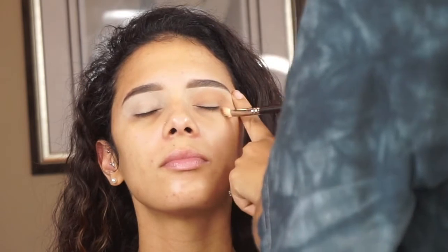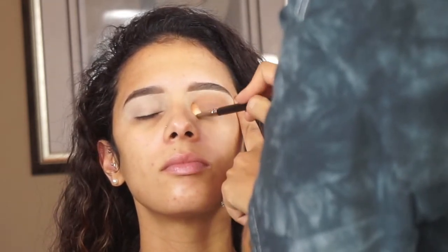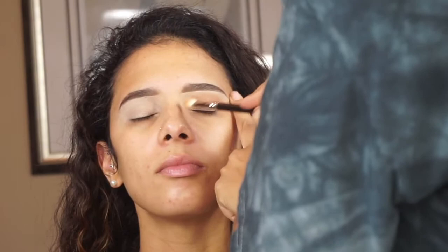For my transition color, I am using Creamsicle, and I'm using my 217 brush by MAC.